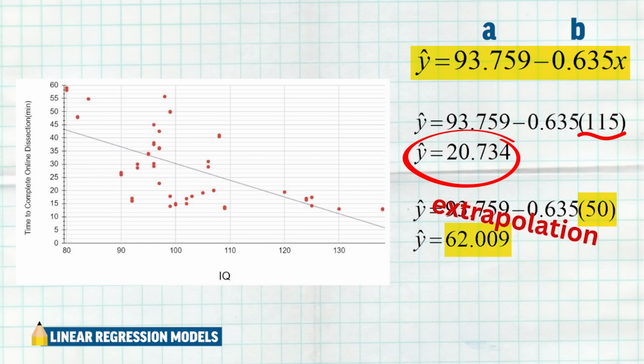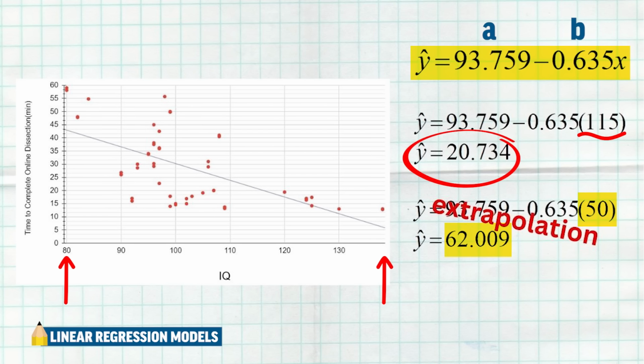Because my data ranged from IQ scores of about 80 to possibly around 140 at that high value. That means my linear regression model is only good for making predictions inside of that range. That's called interpolation. Trying to make a prediction for IQ scores ranging from 80 to 135 would be very smart and very reliable, and something I would certainly trust. Trying to make a prediction for an IQ score outside of that range is not trustworthy, and that's why it's called extrapolation, and it's not recommended.